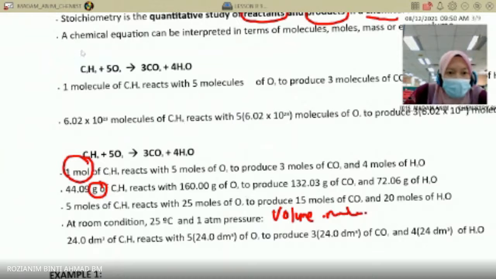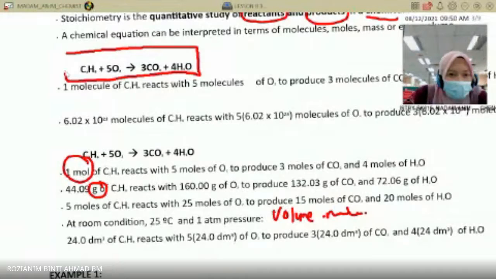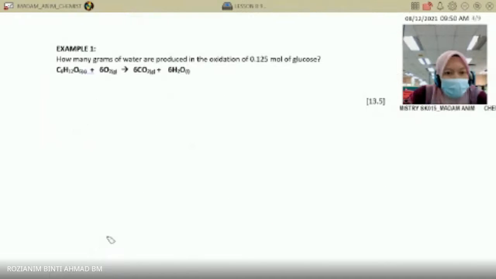Okay. According to the balancing equation, you must understand the concept of coefficient number. Okay, so this is considered 1 mole of C3H8 equivalent to the 5 mole of oxygen, also equal to the 3 mole of carbon dioxide and 4 mole of water. Okay, now kita proceed dulu example number 1. Yang lain ni boleh baca sebenarnya konsep tu. Okay, tengok example nombor 1 sekarang.